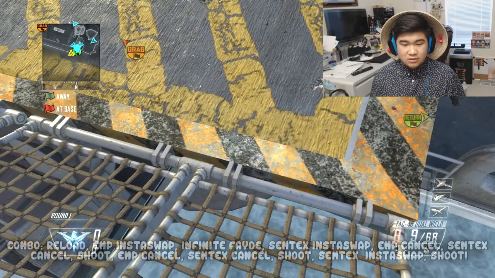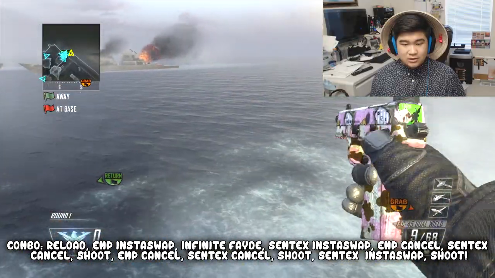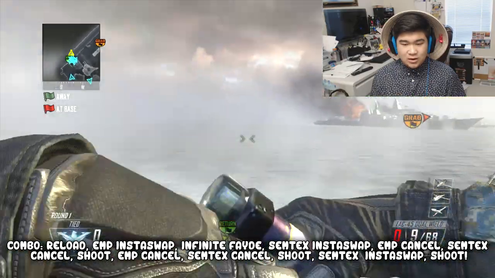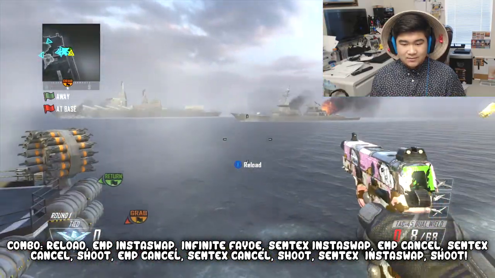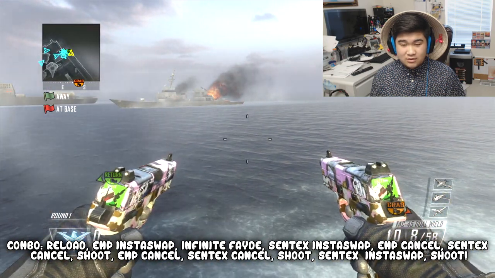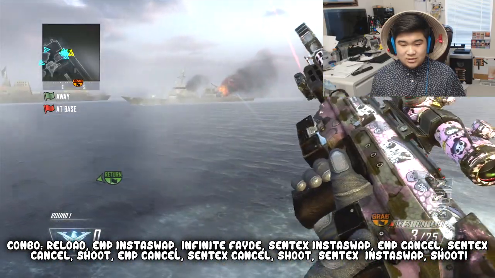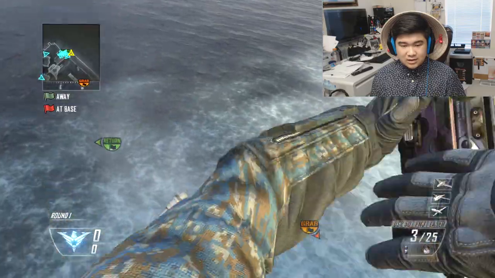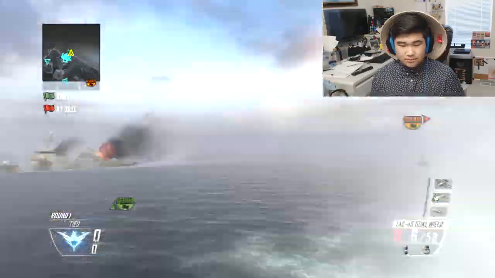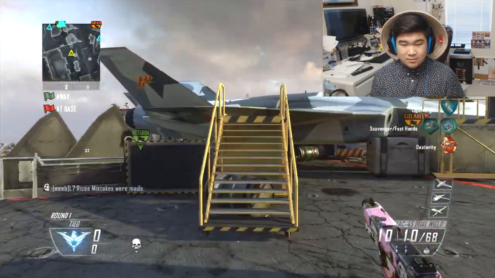so what you want to do, you want to throw your EMP grenade down, right? Do it. And then reload, insta-swap, infinite fade, insta-swap, cancel, shoot, cancel your EMP grenades, cancel your Semtex, shoot, right, and then insta-swap your Semtex and shoot. Swag. Now, okay, so I was supposed to EMP myself, right, and then boop. Boom, swag. Alright, let me go for one more.